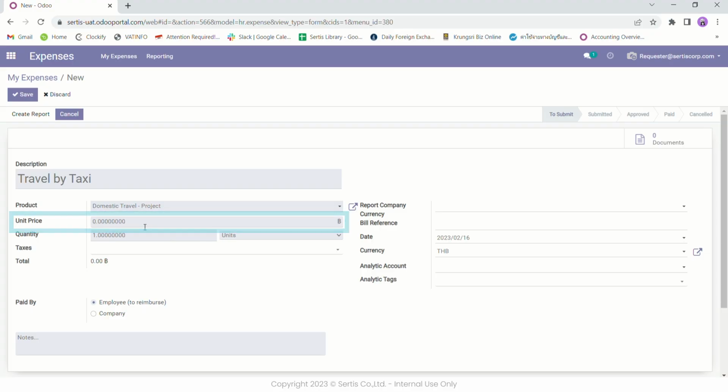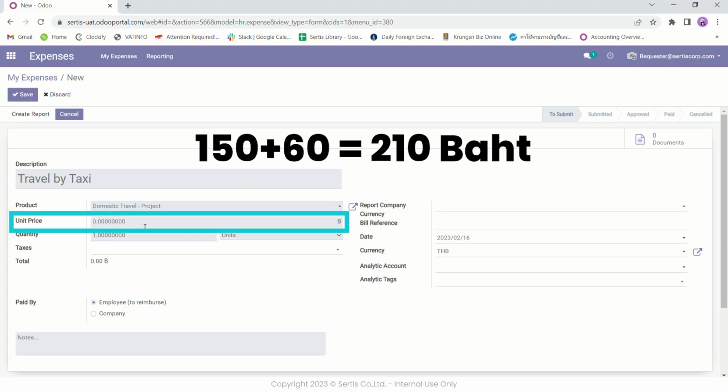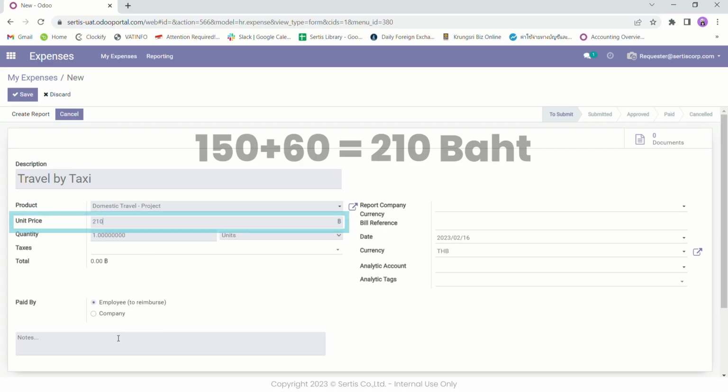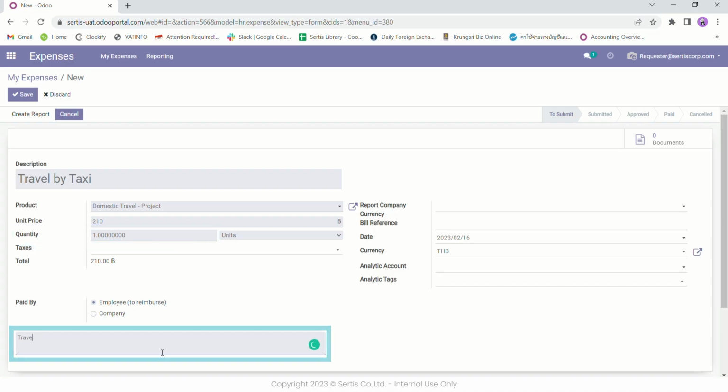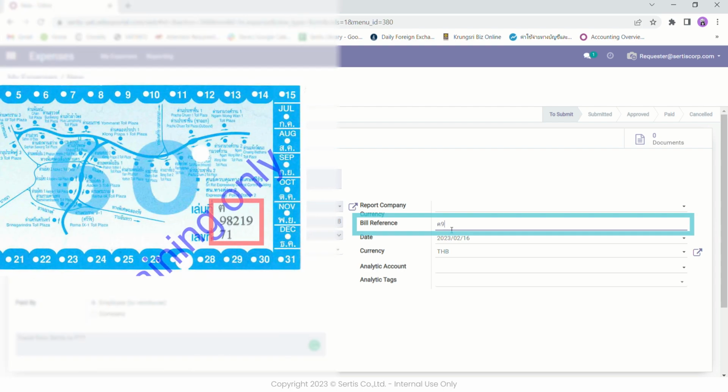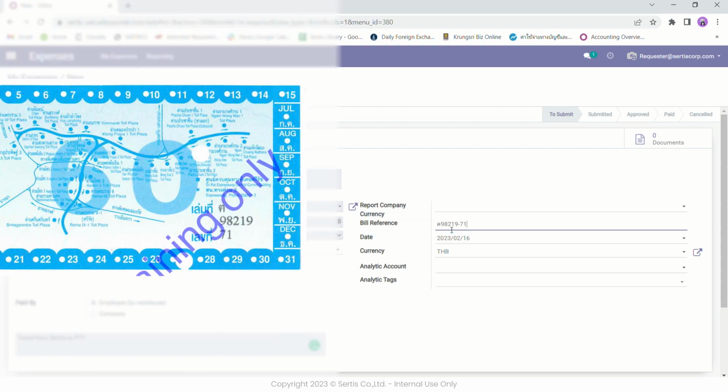Fill in transaction amount, which is equal to 150 plus 60, which is equal to 210 baht in unit price. For quantity, keep it at 1. Fill in travel from service to PTT in note. Fill in toll receipt number in bill reference.